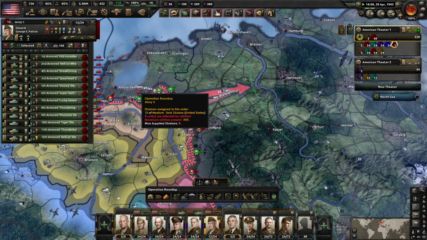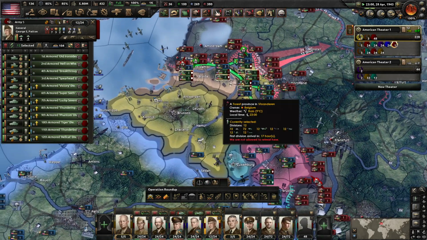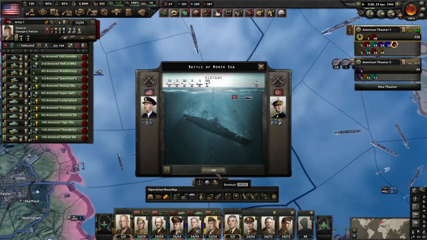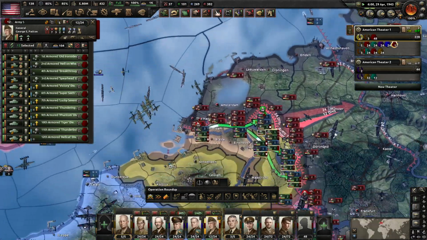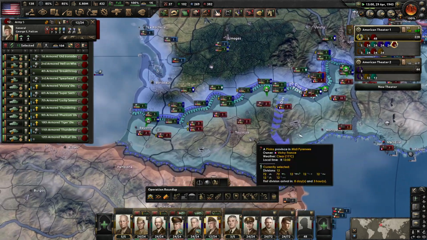Oh, because they already have an order. There we go. Like, why is this happening? Oh, because they're already doing a thing. They're already in the middle of something.